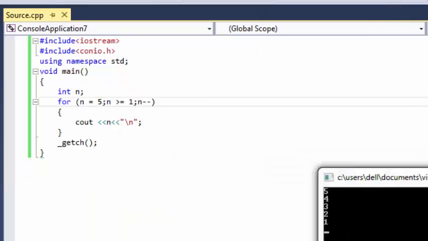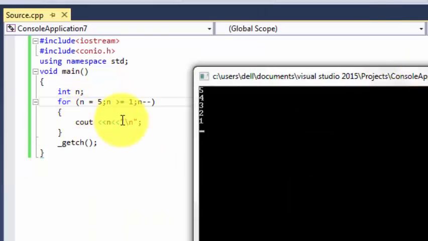So n starts from 5 and prints 5, and then the second time it checks that 5 is greater than or equal to 1. That's why it executes, because we have used a greater than sign. If we use a less than sign, it will not execute. When it checks that 5 is greater than 1, it prints 5.